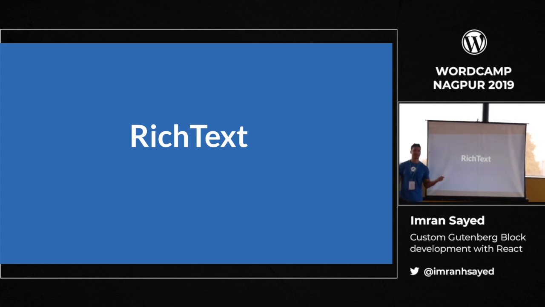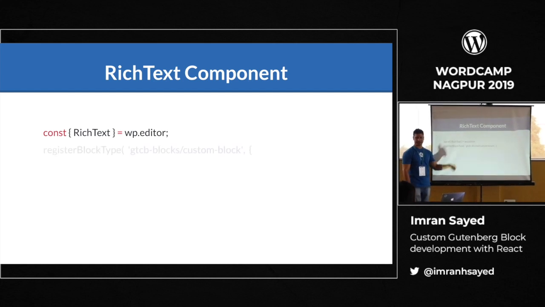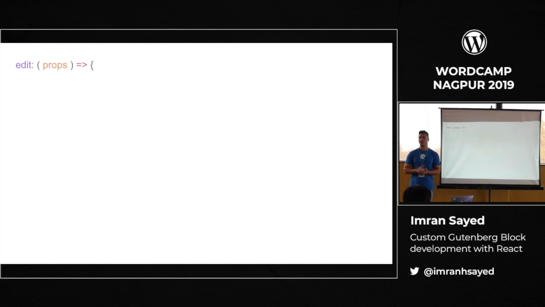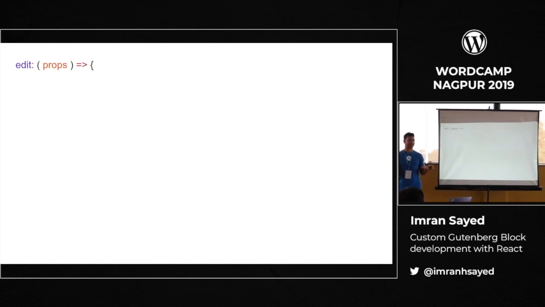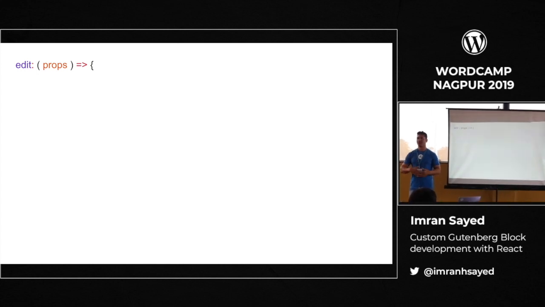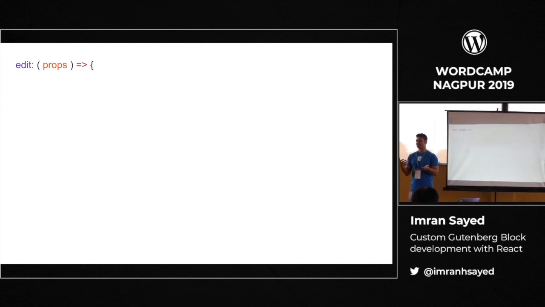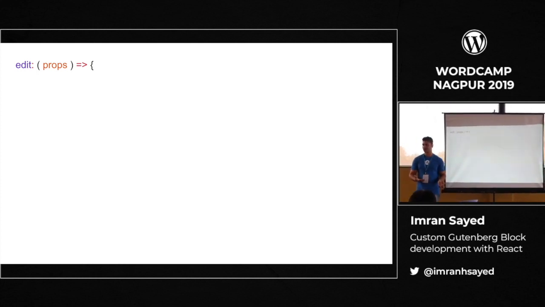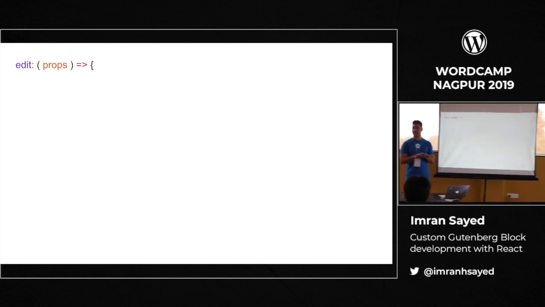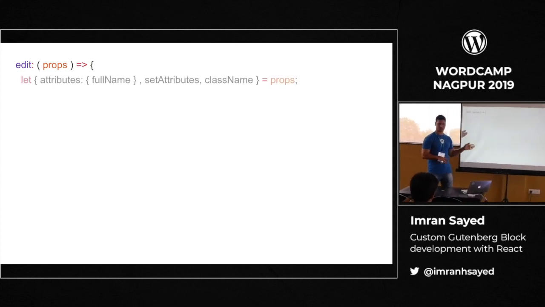You can think of this as your textarea. You can pull it out of the WP editor and then use it. Let's say we want to create a block in which there is an input element, let's say a textarea, and the user enters something and we want to save it to the database and show it in the front end. Earlier we have been showing just a static block. We put hello world and that's what is being saved into the database. It is not dynamic. The user does not change anything on that, right? So if you want to create a dynamic block where the user can enter some information into the editor and save that information, we can see all of this.